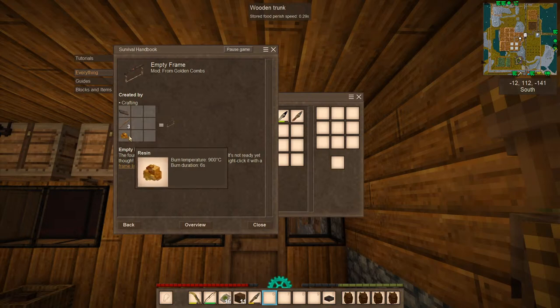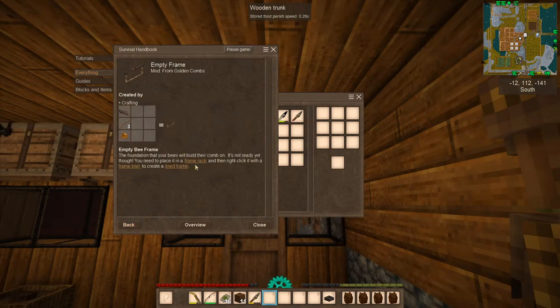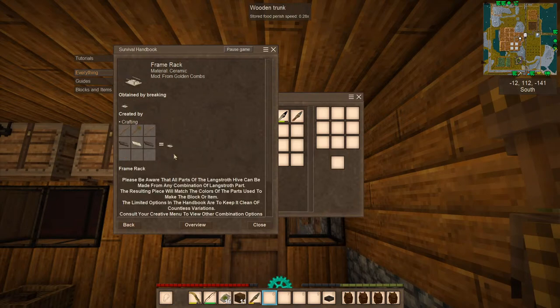I need so many sticks. Is there a mod that lets me make sticks from wood? Because that would be nice. That would be so nice. And then one of these. That's how you get an empty frame. And then you make a lined frame. And then you put the lined frame in a frame rack. Okay. And this is the frame rack.